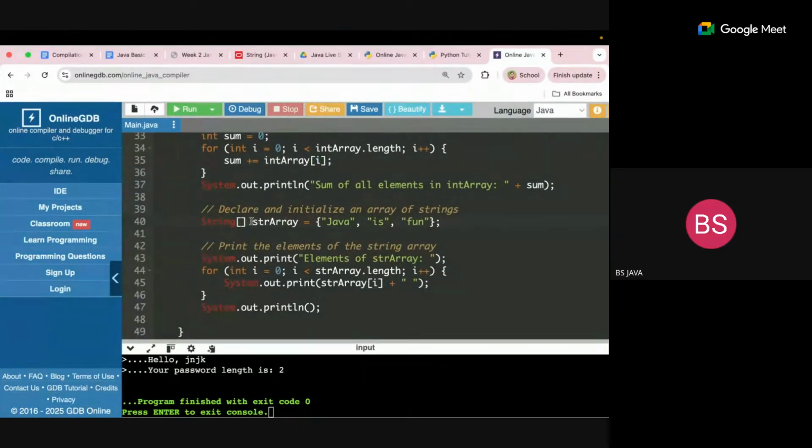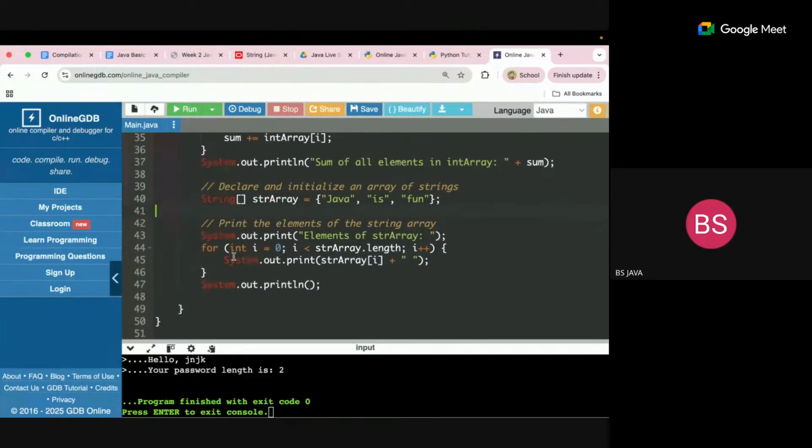This is a string array. As Java is a statically typed language, every time you have to specify the data type. When you have to create a string array, you make it string, then square bracket, then give the variable name. Same, nothing new.